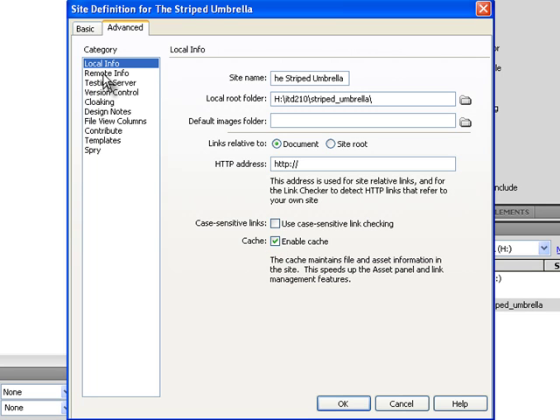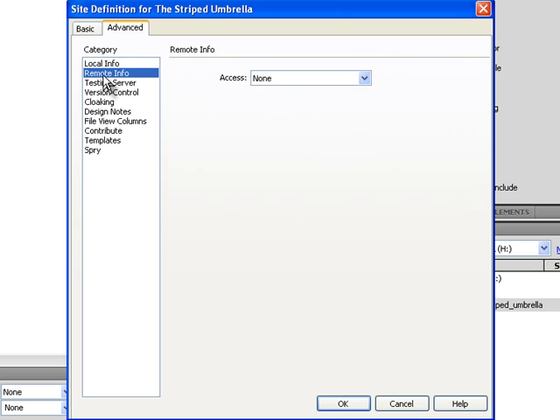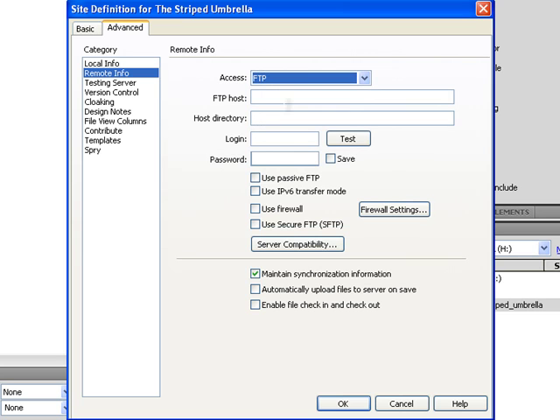Also underneath, on page 1-25, you'll see Remote Info. Right now it says None. Later on, or if you want to do it now, we can type in information about our FTP: the FTP host, the host directory, the login, and the password.